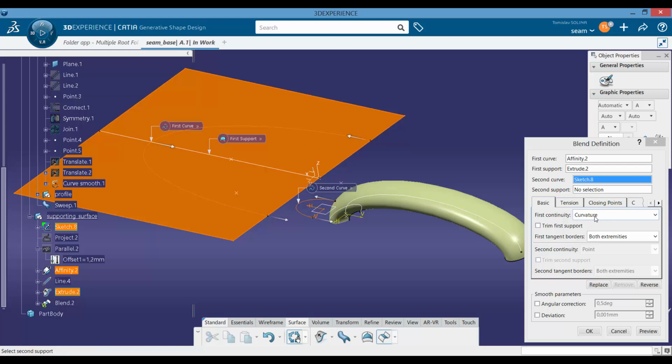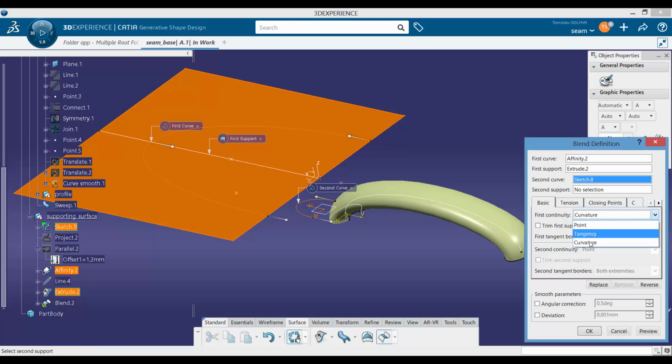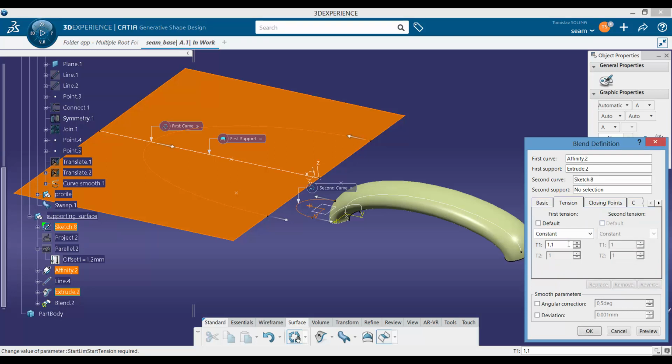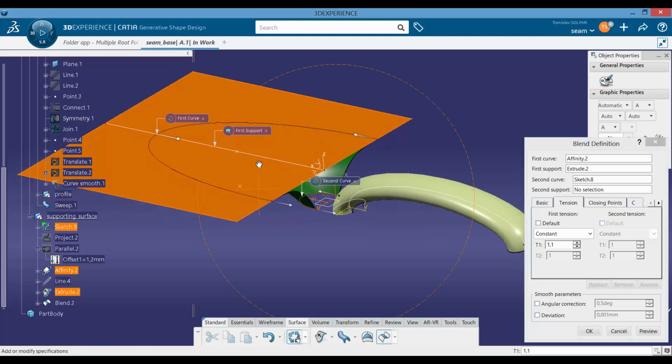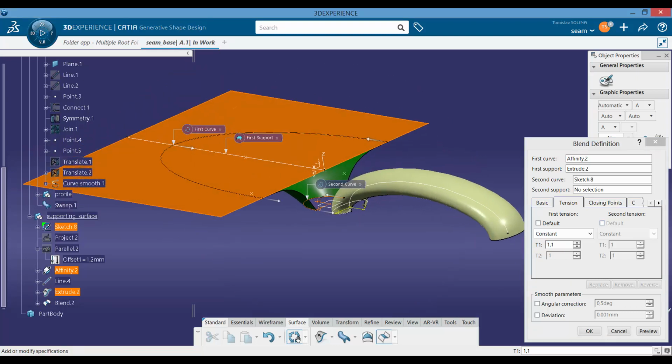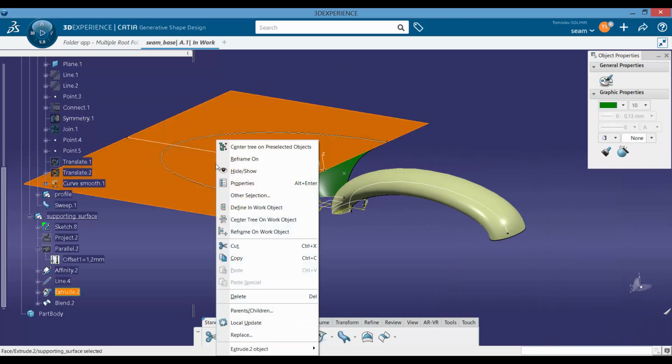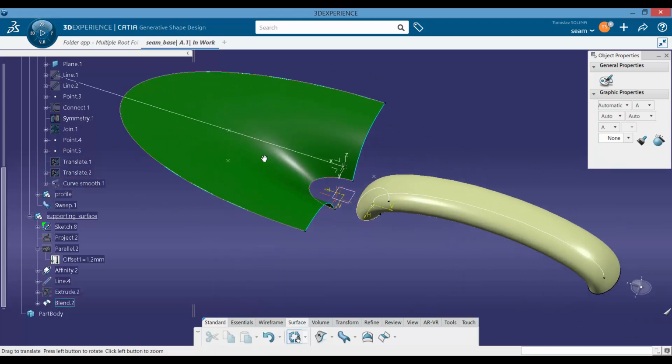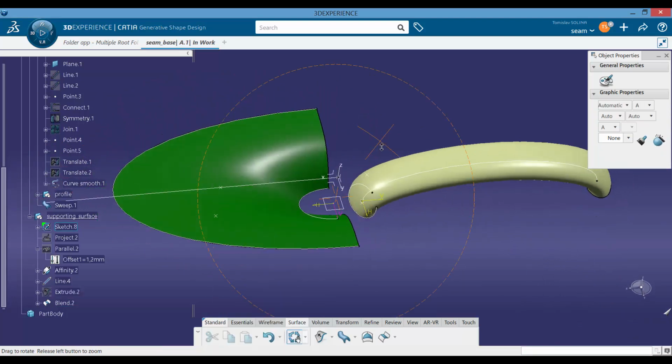So additionally, we will need the curvature. If it was tangency, switch it to curvature, and we want to have a bit more tension. So instead of 1.1. If we see the preview, we will see that now this volcano shape is created. This surface we don't need for now. Maybe we'll not need it at all.